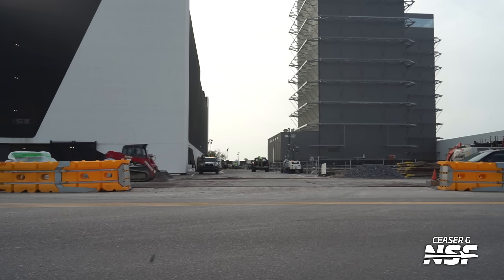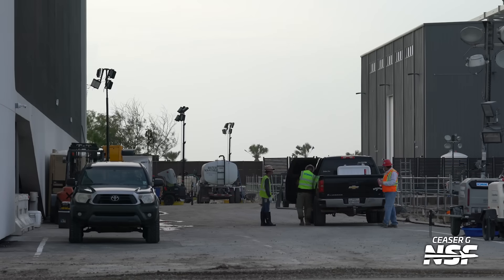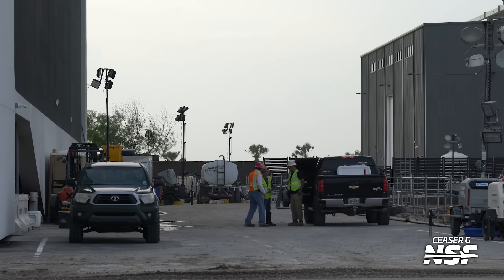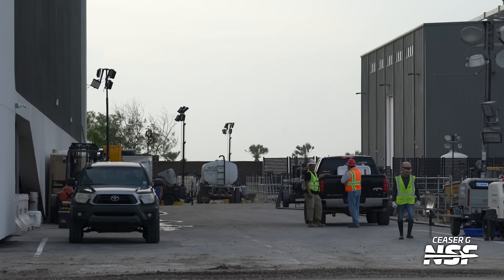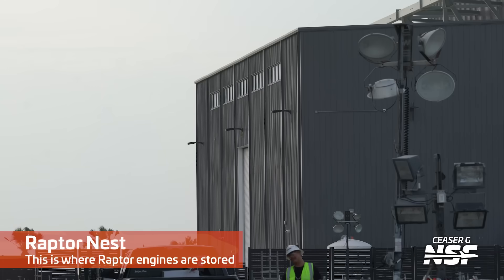It's the parking garage on the left-hand side — it says Mega Bay 1 Alley, sort of the area behind the Mega Bay between the Mega Bay and the parking lot. At some point this is probably all becoming Giga Bay. Are they going to leave a little alley there, or is this just going to be one big massive building where you have to go through it or around it to get to the other side?